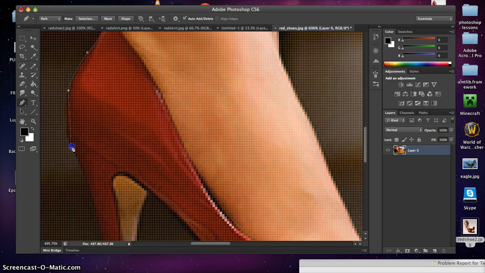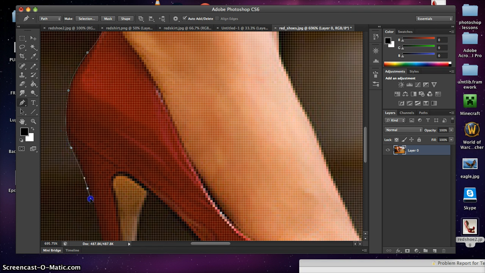This takes a lot of practice, I know, but once you get used to it, it's just really great. So once again, I'm clicking, dragging the pen tool so that it curves around the curve of the shoe, and then I hold down Alt or Option to drag this point back to the original so that I don't have to start again from way out there.